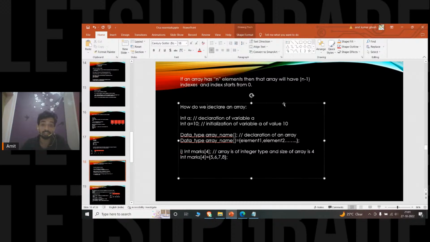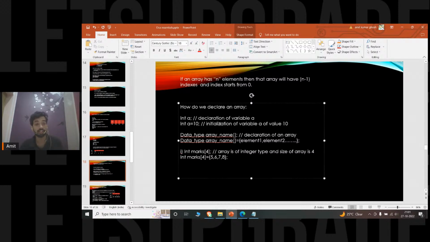Okay, so we'll see how to declare an array. How do we declare a normal variable? We only write the data type and a, and that is the declaration of a variable. Correct. Now we want to initialize that variable, isn't it? So how is initialization done? If I directly terminate after int a, it is called the declaration of a variable a.